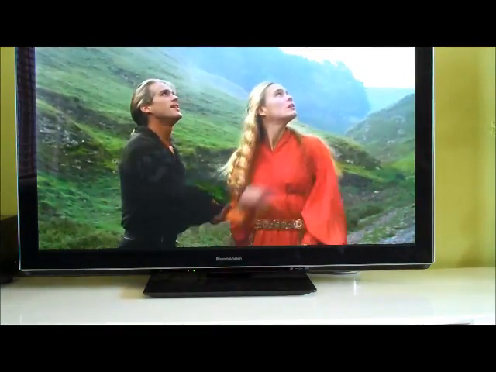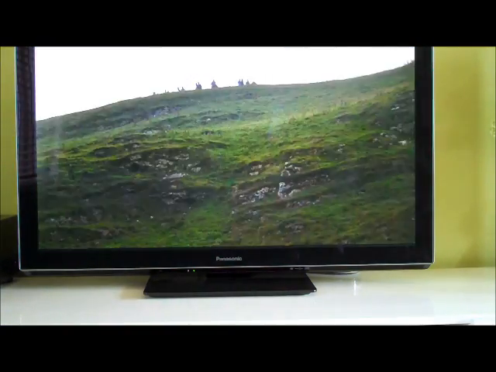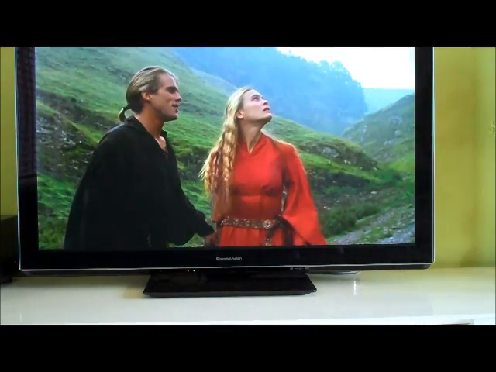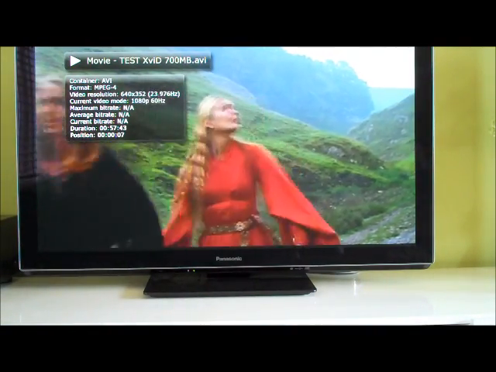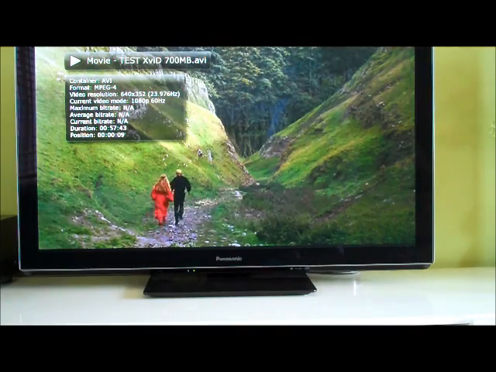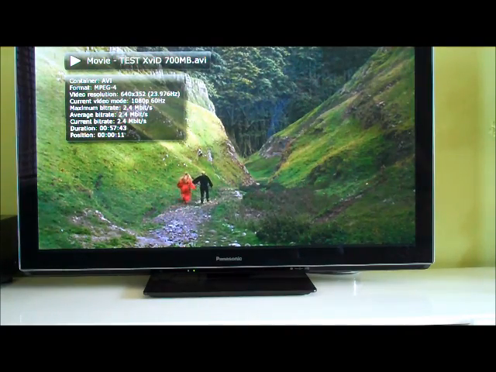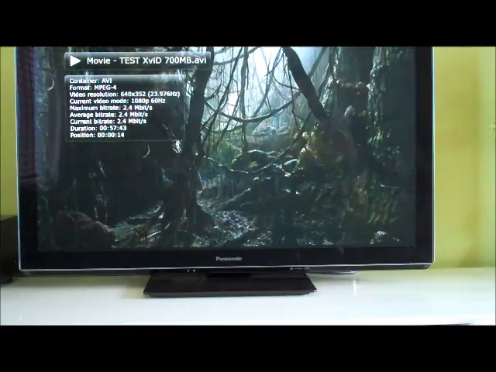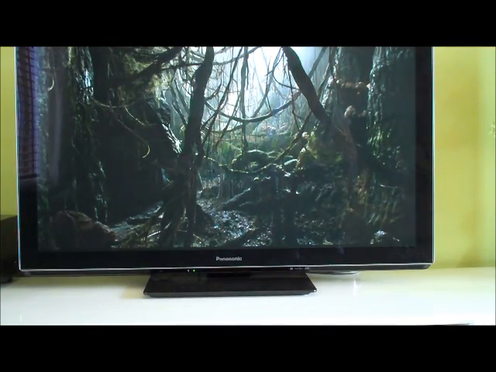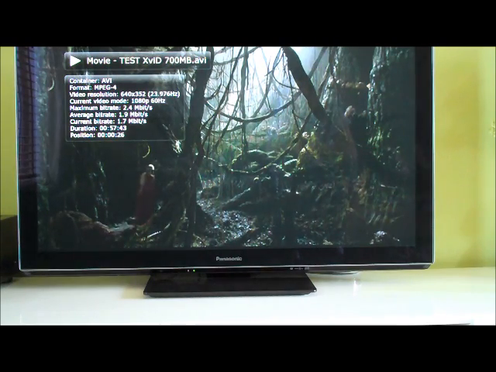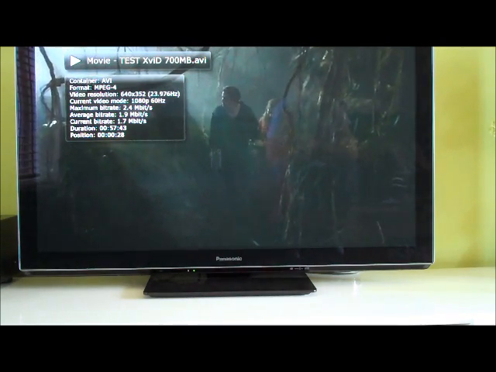The loading time, regardless of the movie size, seems to be much the same. So there you go, as you can see, it's just an MPEG-4 format, and it's wrapped up in an AVI container, 700 meg. Duration is 57 minutes. On the front of the display of the Max itself, it's telling me that I'm 22 seconds into the movie. Assuming these two numbers link up, so is it? Yep, they do.